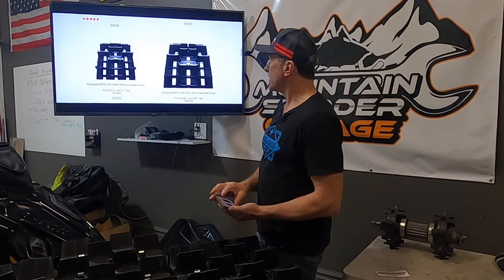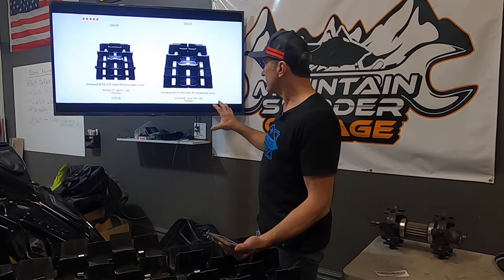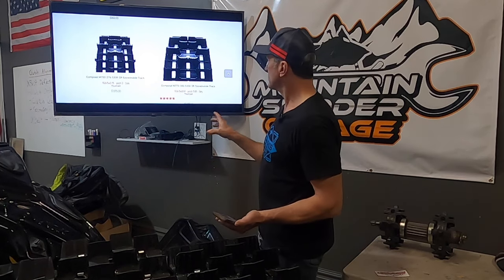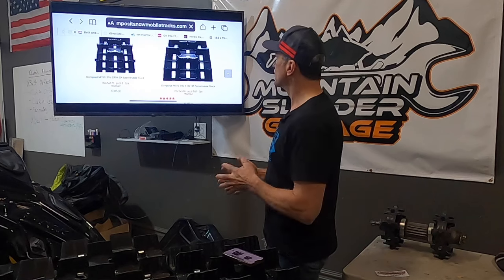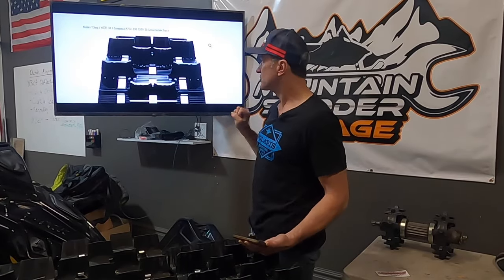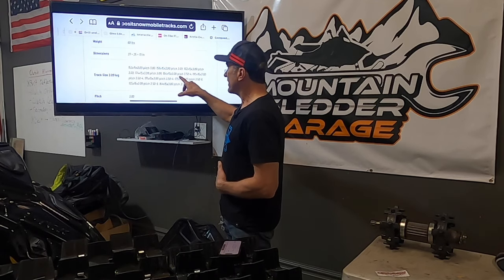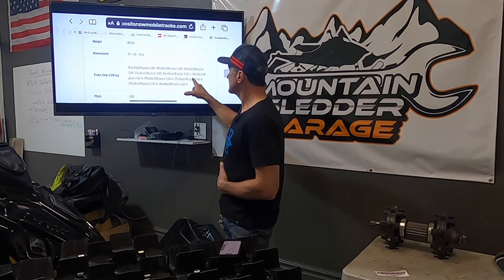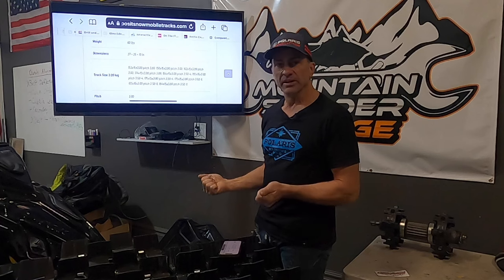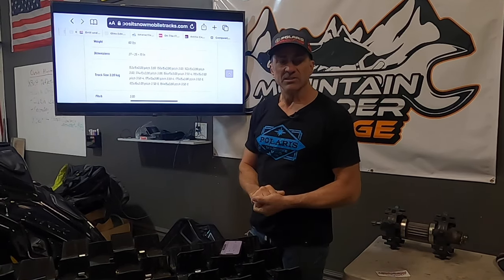The M770's name is in millimeters — divide that out and you get about 3 inches of lug. It's what a lot of mountain riders want, with a really nice cup lug design. If you have a Polaris with the center window and you're using the older style center sprocket driver, you can get these tracks in a number of different versions. They're available from 153 out to 175 in length, and in both 15-inch and 16-inch wide versions. A number of different options from Composite if you want a deep snow track for your Polaris. They also give you a lot of options in sizes and lug height, and they're priced pretty well — the 155 version of their 3-inch lug track is just a little over $1,000 before shipping and tax.